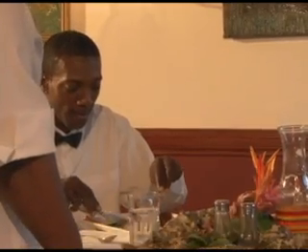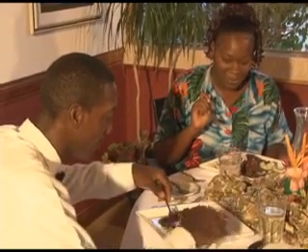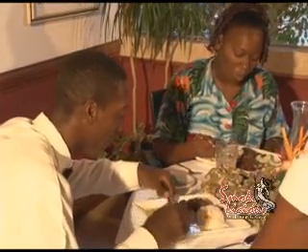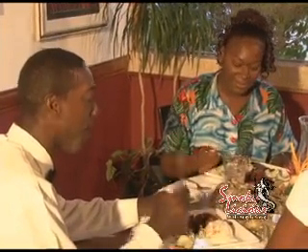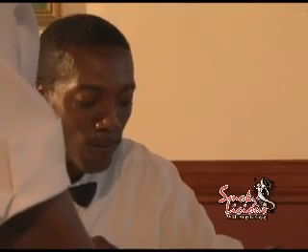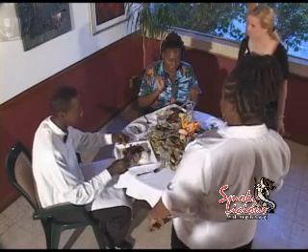I want to taste the rice first, because I don't really like broccoli, so I'm going to see if I like this one. I want to see you take your first bite — savor it — how does it taste? It's good. It's hot — it's spicy. But you can kind of taste a little sweet. Yeah, that's the way the honey comes in. Almost like a sweet and sour-ish. Smoked sweet and sour style.